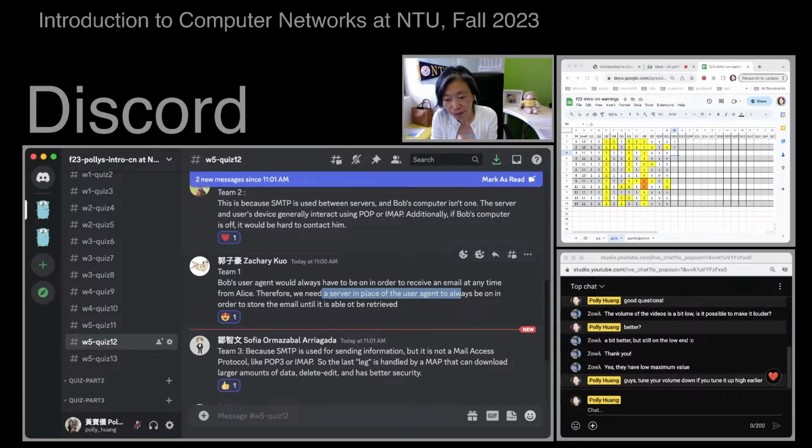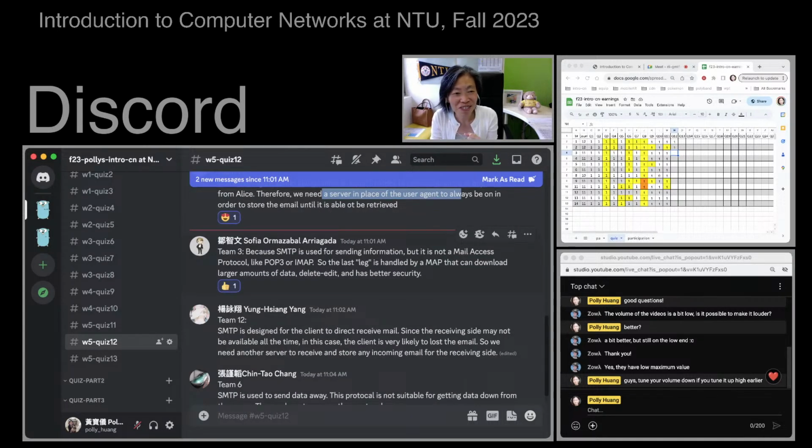Exactly. Okay, Sophia knew that we use mail access protocols, so obviously we don't use SMTP. But Sophia, I hope you see why we don't use SMTP. In fact, the reason we use separate protocols like POP3 and IMAP to access email is first because we couldn't just use SMTP to push emails to Bob.